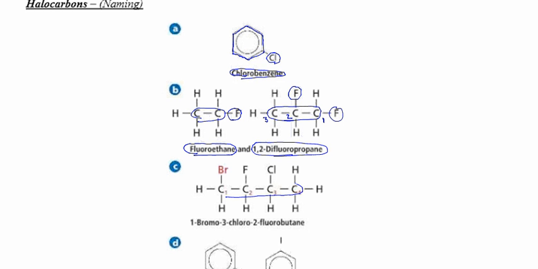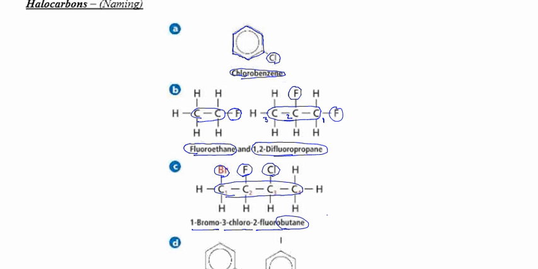Here we have 4 carbons, so it's butane. Remember, we do it alphabetically even if the numbers don't go in order. So we can have a bromine attached to the first carbon, a fluorine attached to the second, and a chlorine attached to the third. But alphabetically, 1-bromo, 3-chloro, 2-fluoro, butane. So that's what we're going to be doing in lab this week, building and naming functional groups of the halocarbons.